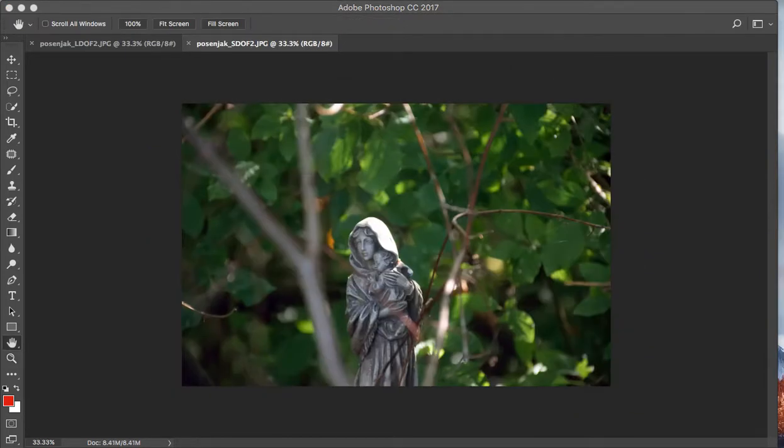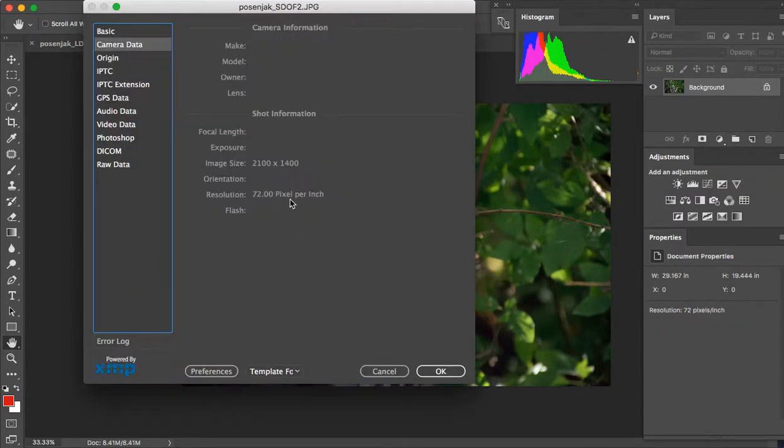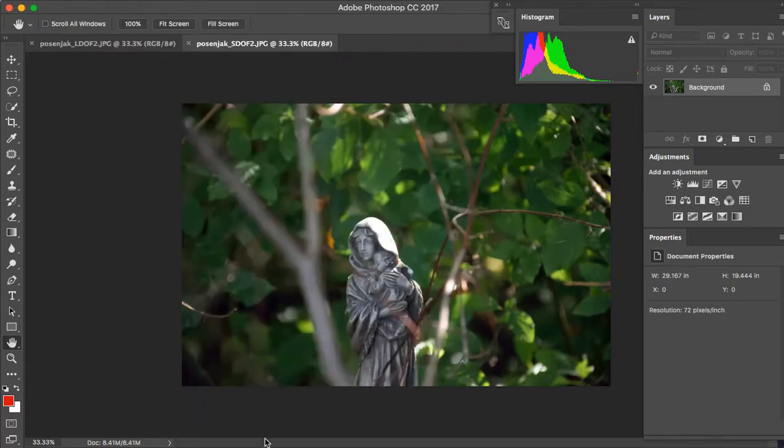And then next up, we have Timothy's work. The first image looks like we've got a statue that is kind of embedded in some foliage here, and certainly looks like a small depth of field image. And if we go in, we take a look at your file info. So we don't see the file info there. So I'm just going to close this out a sec, and we'll take a look at your reflection document.